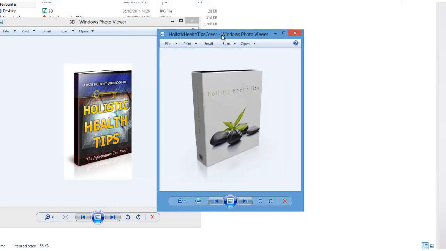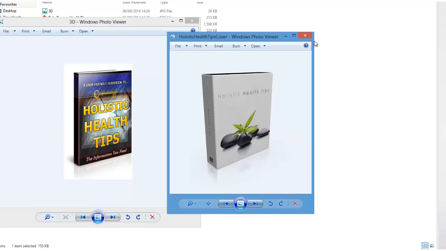So before we finish off, I'd just like to show you the difference in how these products look. Now we all know that it's the same product, but if you look at this, it looks cheap. If you look at this, it looks valuable. So just by changing the overall look of a PLR product, you can add value to it. Now if this has seemed at all complicated, then you can get somebody over at Fiverr to make you up something like this if you don't want to do it yourself, or you can use one of the free online services.